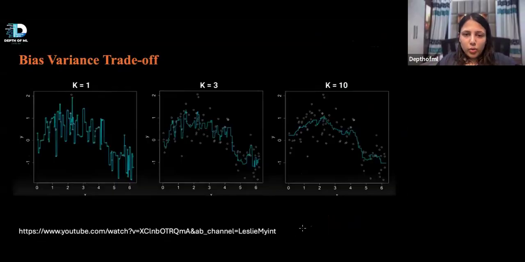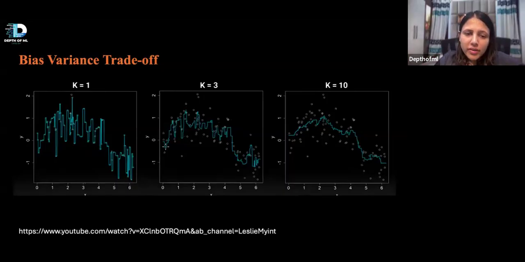Rohan, this will answer your question why I said that decision boundaries are like segments. This is bias, this is K. This is a K-nearest neighbor plot that I've taken from a YouTube video, so you can check that out. Here they have plotted the decision boundary for K equals 1. You can see that it's overfitting on every data point, fitting every data point into the boundary.